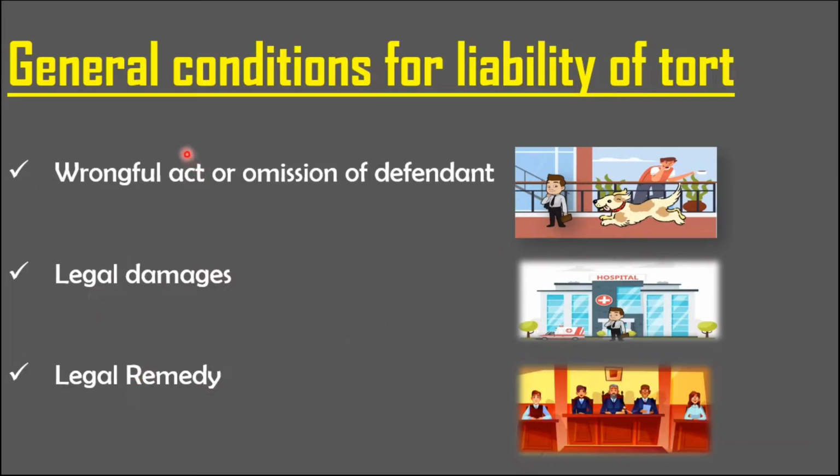Wrongful act means there is a wrongful act by the will or act of a person. Omission means there is negligence by the person, because in the case of Mr. A, he let the dog go alone while he was enjoying his coffee. That was the omission of Mr. A. Legal damage means the damage which is recognized by law. Legal remedy means unliquidated damages determined by the court. Now we are going to further discuss legal damage in detail.